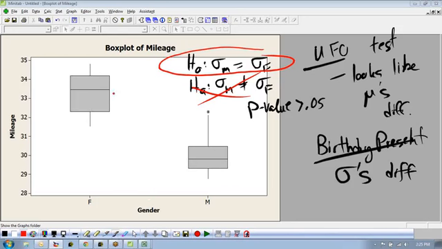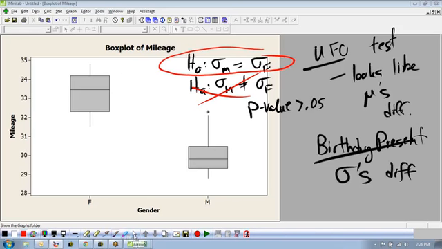So, getting back to this example, it certainly does look like, in this case, women get better gas mileage than men, but there isn't enough to support that conclusion when we talk about, are men more consistent than women in their driving. Again, I want to emphasize this is a specific car on a specific track. All right, before I get myself into too much trouble. So that's how all that works.